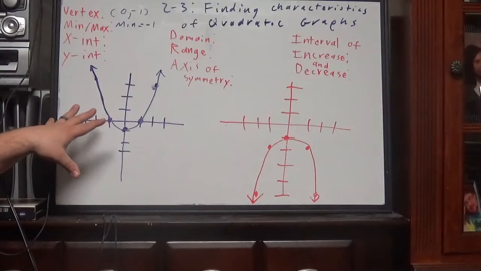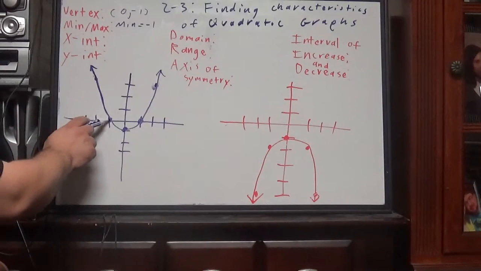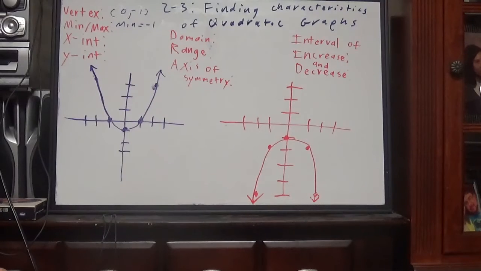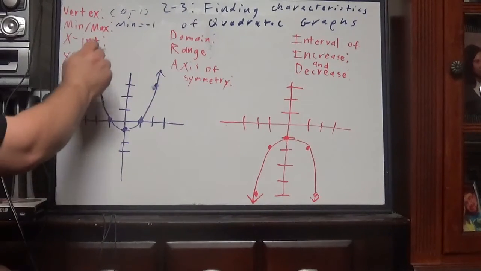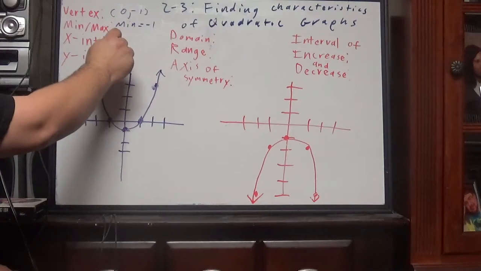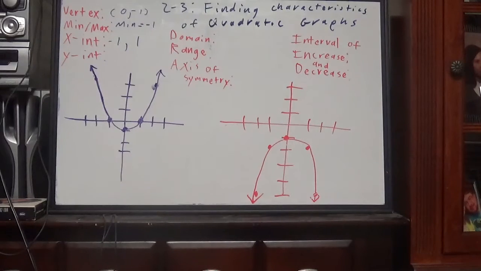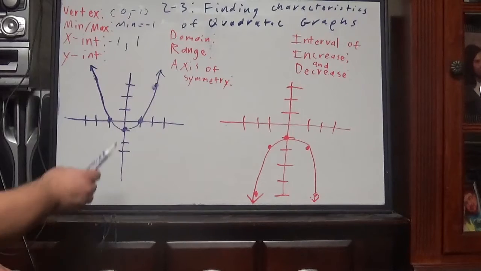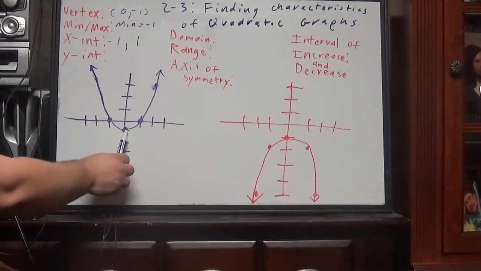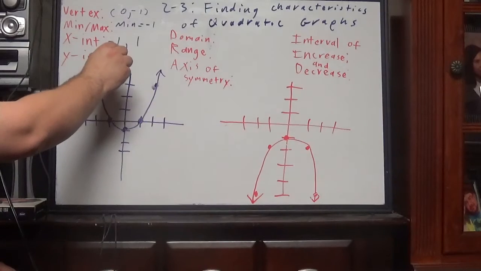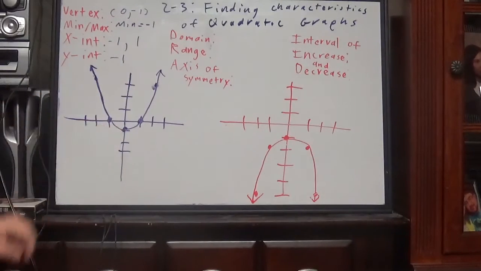But when we have the actual graph, we can look at it and we can see exactly what the x-intercepts are. Notice it crosses, in this case, at -1 and at +1. And that's important that we have two of them. Oftentimes with quadratics we'll have two x-intercepts. Well, the y-intercept, we're always going to have one y-intercept on a quadratic. And in this case, we can look at the y-axis and it's still -1, because that's where it crosses.